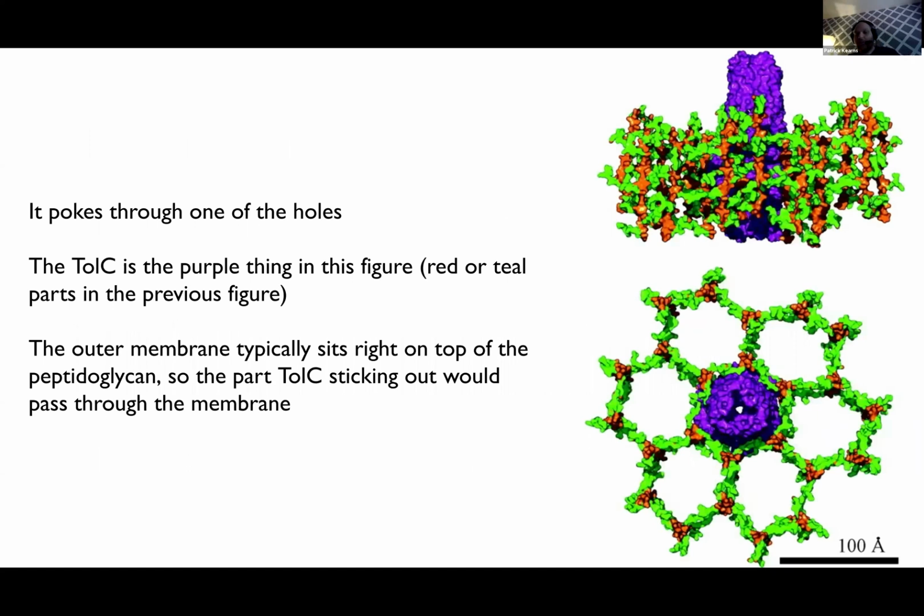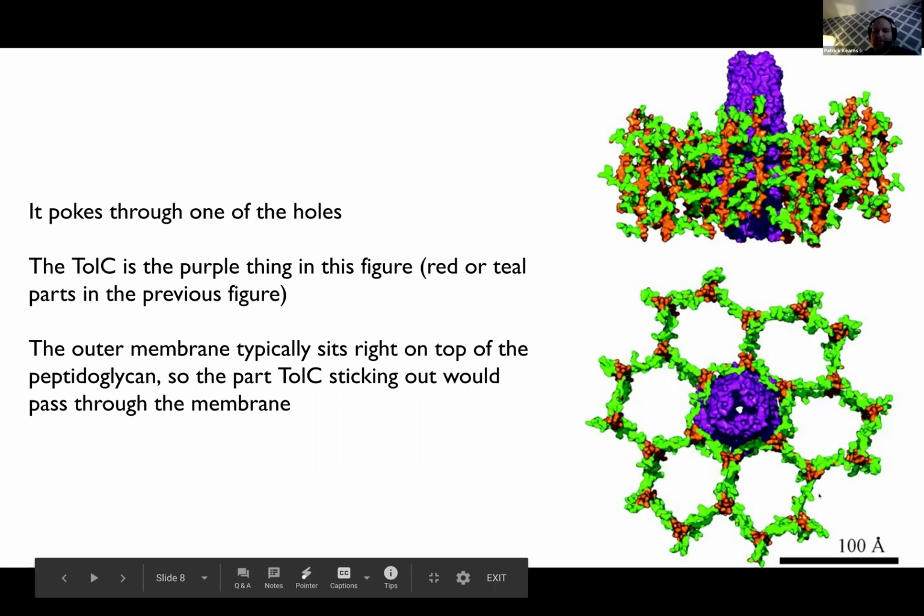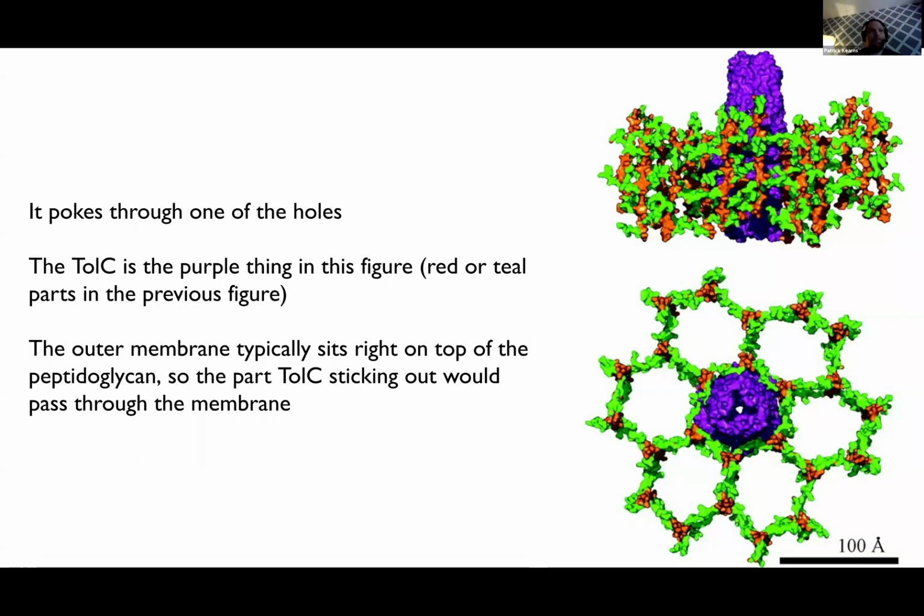So, fun fact. And then the other thing I should make mention of is the size here, right? We have 100 angstroms, a very, very tiny measurement. We're at the molecular scale here. So again, 100 angstroms, if I'm not mistaken, is 10 to the minus 9 meters. So it's very, very small.